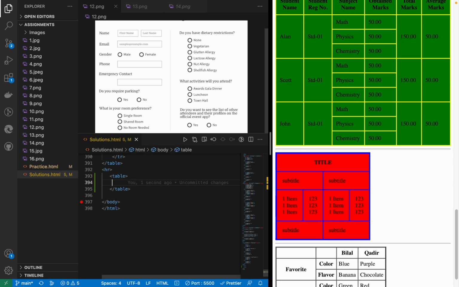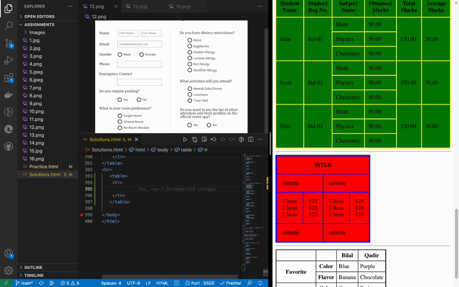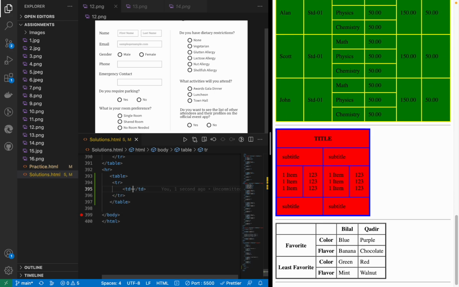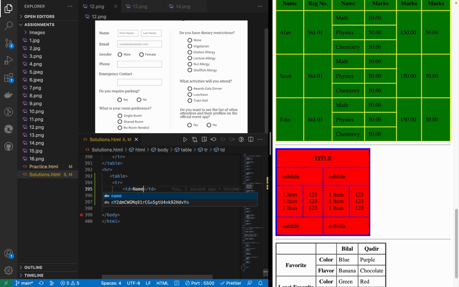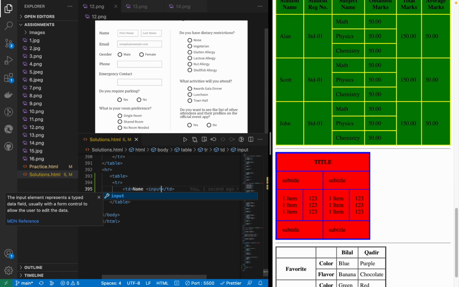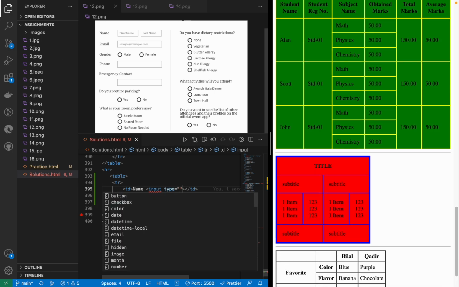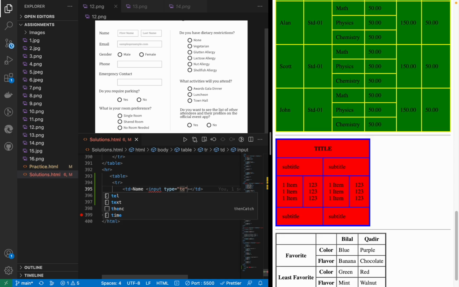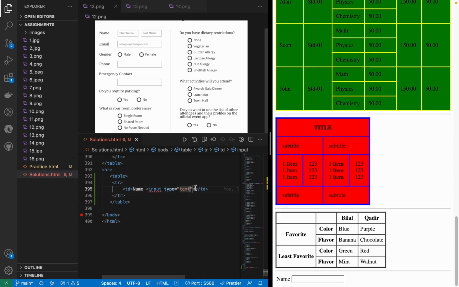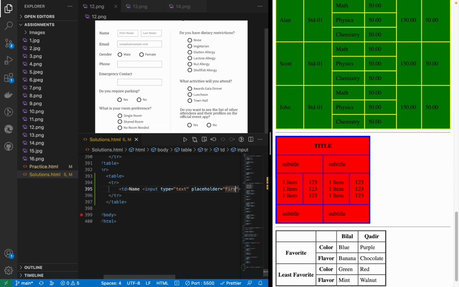So this is our table. At first we have a td of name. Inside name we have input types of text. Here we can enter a placeholder, first name.